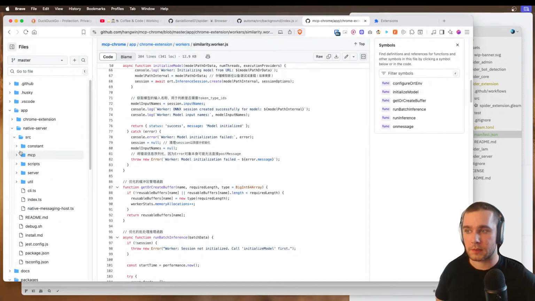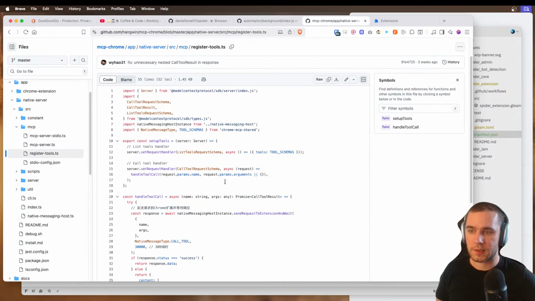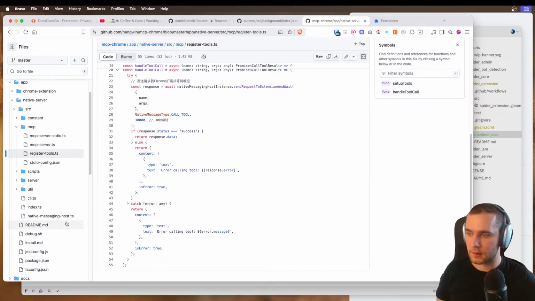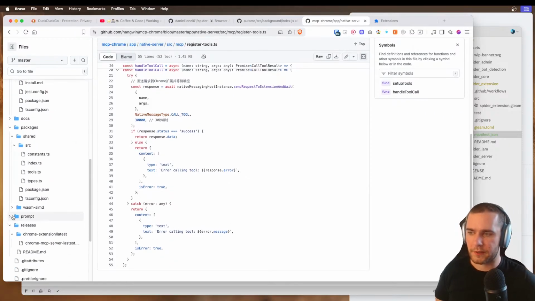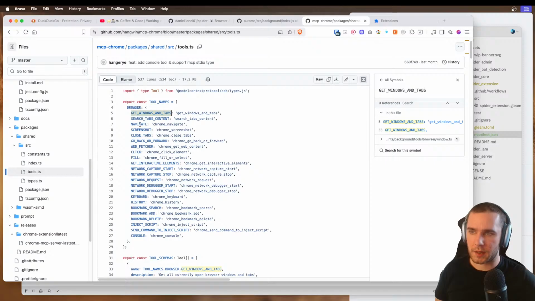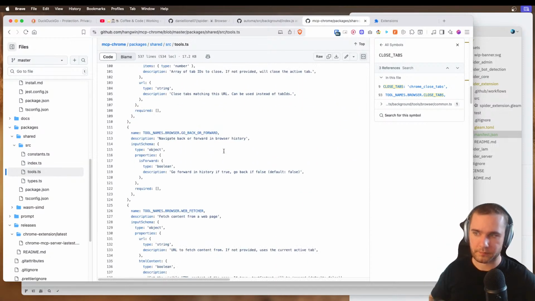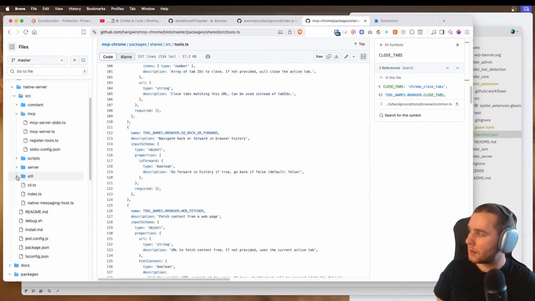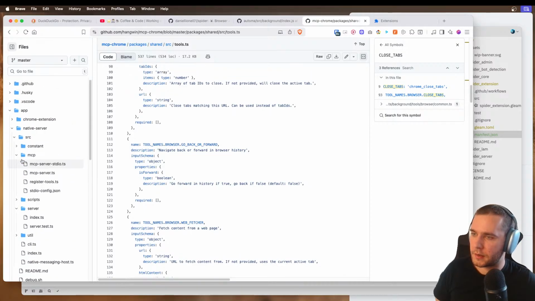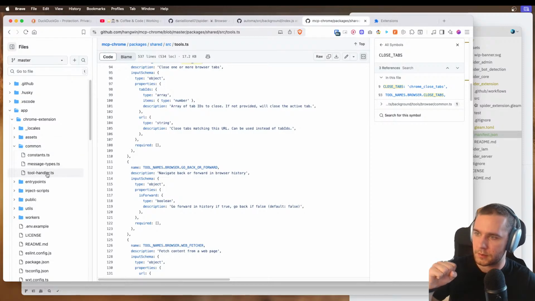Native server sounds like this is the actual server sending the different tool calls, which we want something very similar. Like get windows and tabs, navigate, screenshot, close tabs, all of these individual tool calls will have something similar. But where do they actually execute? You know, tool handler.